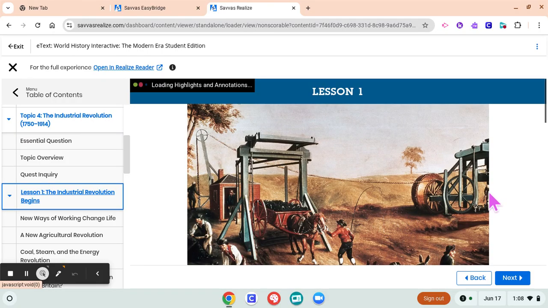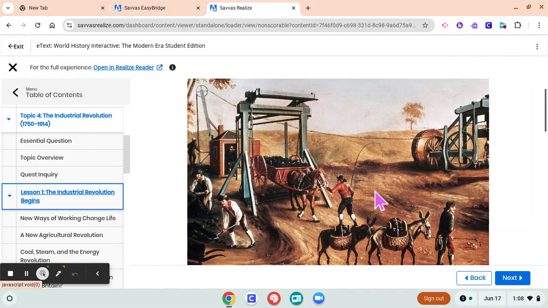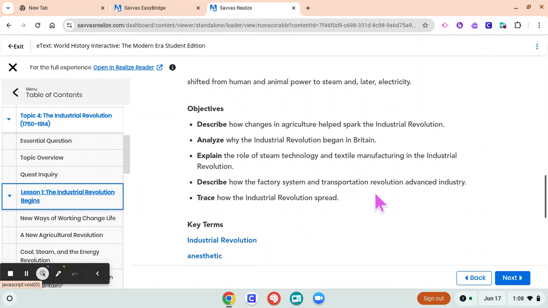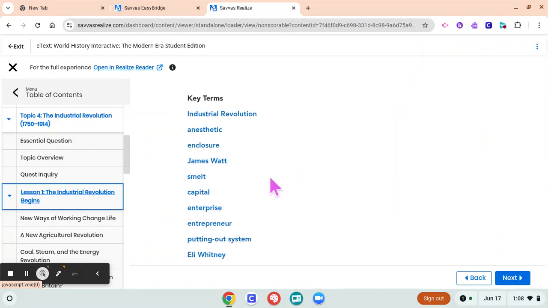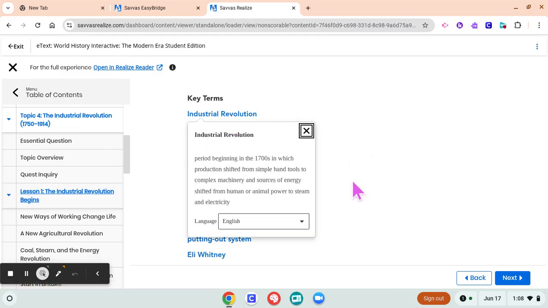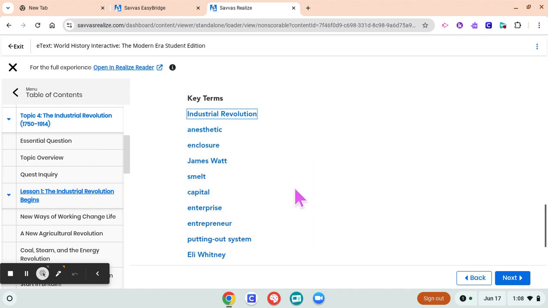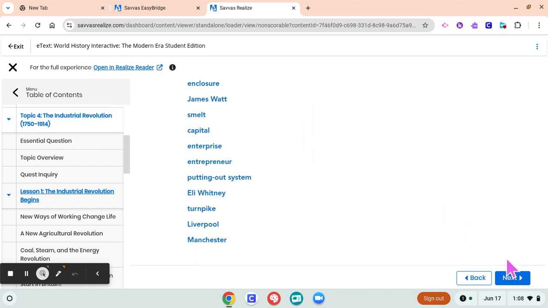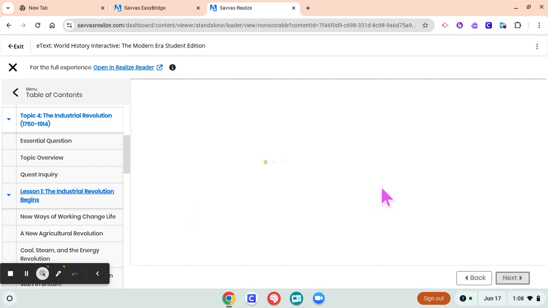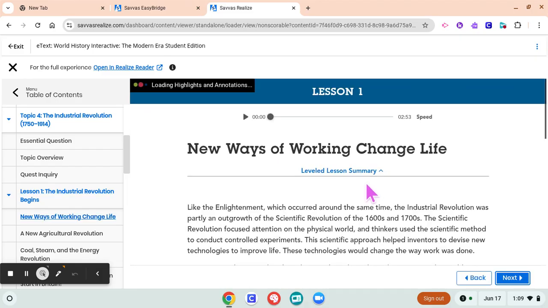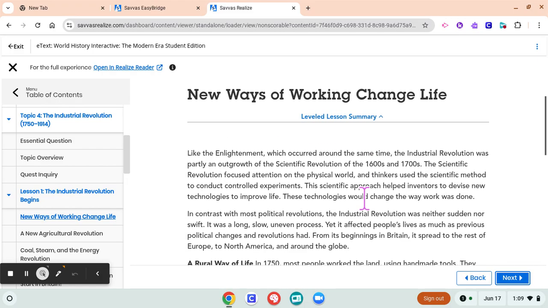And the first thing we're going to share with you is the simple glossary down here for the key terms. And by clicking on a key term like the Industrial Revolution, it will open up the definition. And you can see that it's right there. Then you click on it, you close it back. How do I get to the next page? By clicking on the lower right corner, the next button. And that will open up the actual textbook as well to the next page.